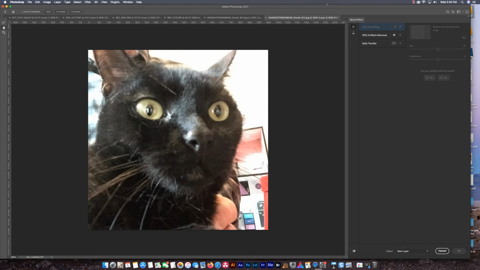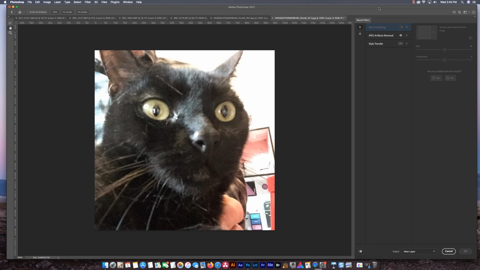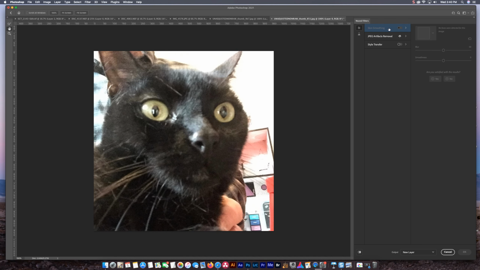So what do we see when we get to neural filters? Well, we see a couple options, and this is actually what we call a beta filter, meaning that they're still working on it. And so we see the option for skin smoothing, sort of an automatic skin smoothing. And if you want to use that, you can click this button right here to turn it on.